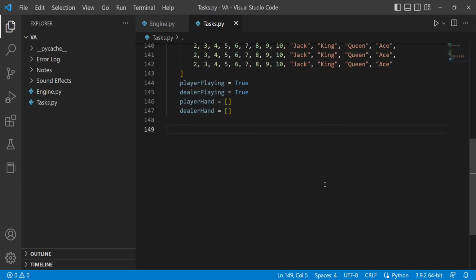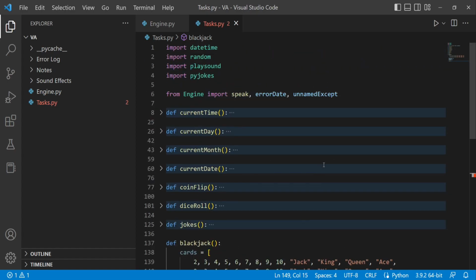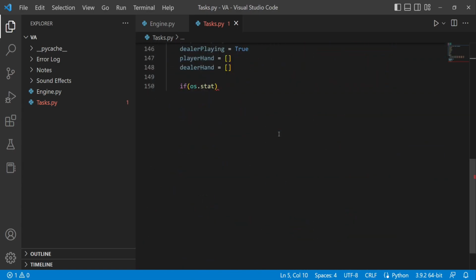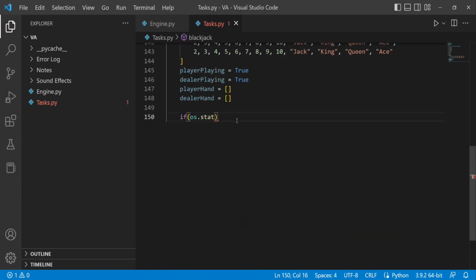Okay, and now we're going to check if the Blackjack tokens document that we have has anything in it. So for example, if it's empty, the program is going to add a few tokens by default to the player, and if the file is not empty, well, the program is just going to skip this piece of code.